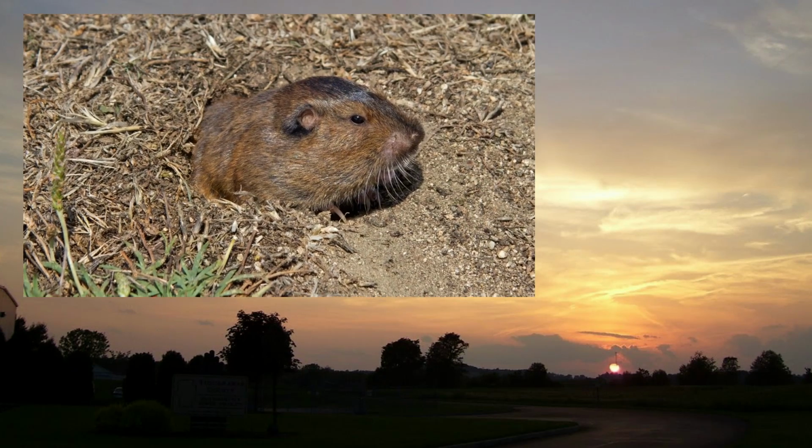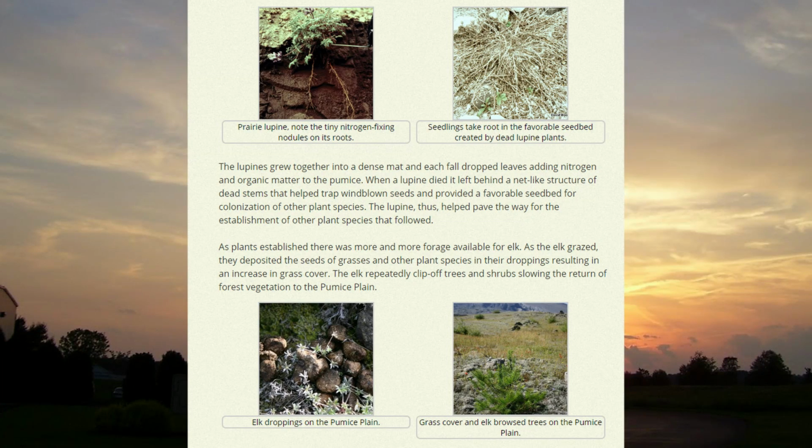So these plants could grow in the so-called useless soil, and their nutritious seeds served as food for the humble pocket gopher. Also, the mighty elk, who poop all over the place and help deposit nutrients into the less than ideal soil. Remember, David didn't call it useless in the first part, but he conflated it in the second part. So David would have us believe that subpar soil is equivalent to sterile, useless soil.